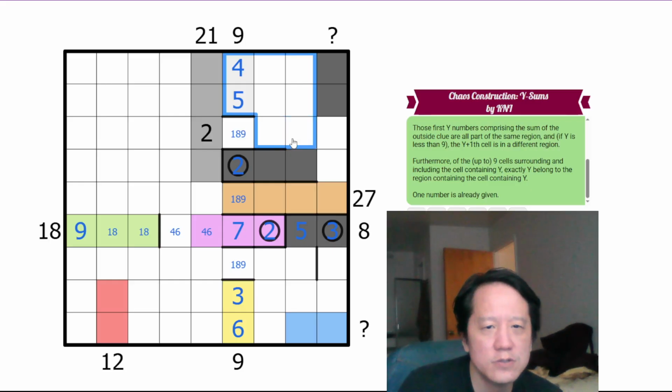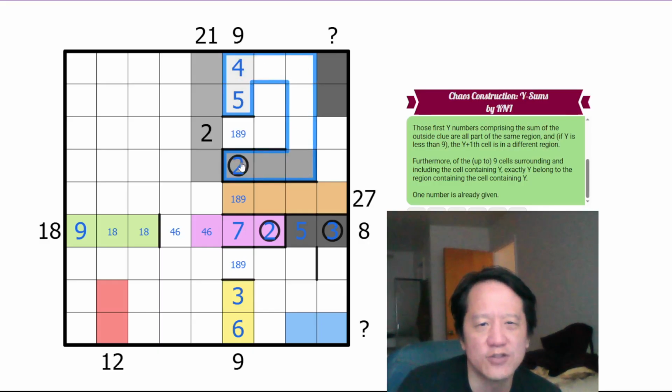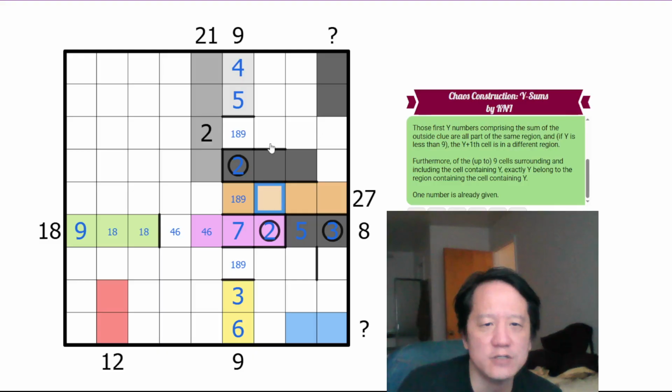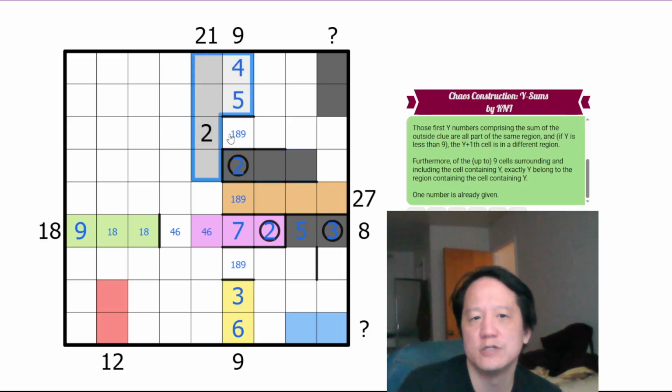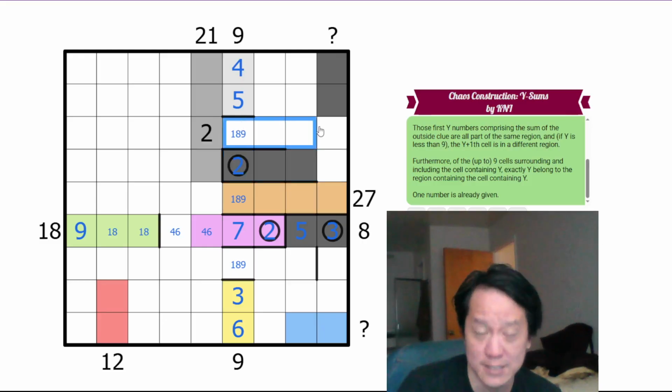That's not gonna... Oh, this could be part of this region. In fact, I think it has to. Right? Because if this is not part of this region, say these are 2 separate regions. So we try to have this be part of a region. This is a separate region here. This has to connect to... This can't be part of orange. So this is one region. This is a separate region.